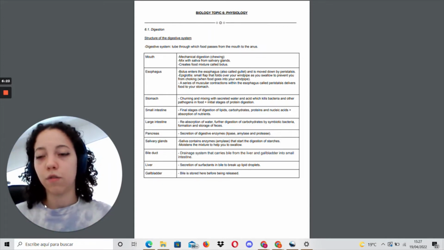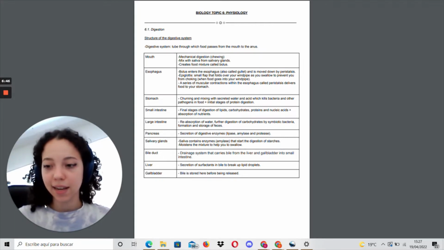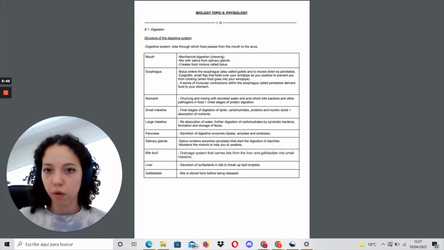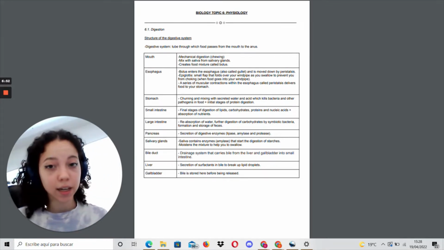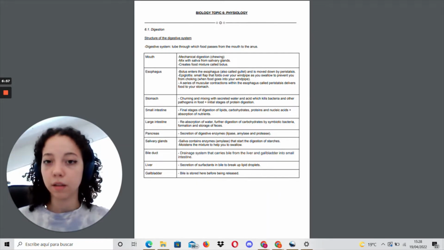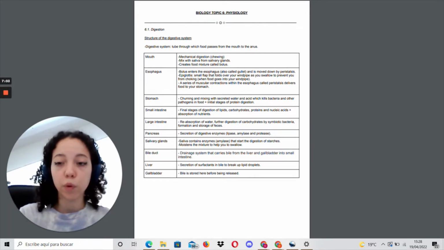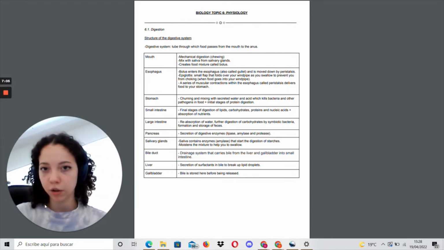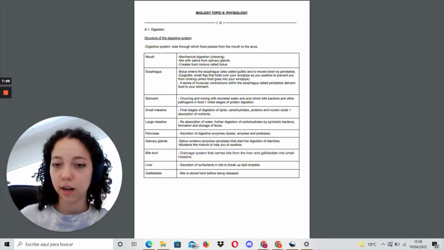So that was the first transport of the food. The pH of the stomach is very acidic because there are many enzymes and acids there that kill the bacteria and other pathogens that might be found in food. And also these are the initial stages of protein digestion because the proteins become denatured. Then the food passes on to the small intestine.